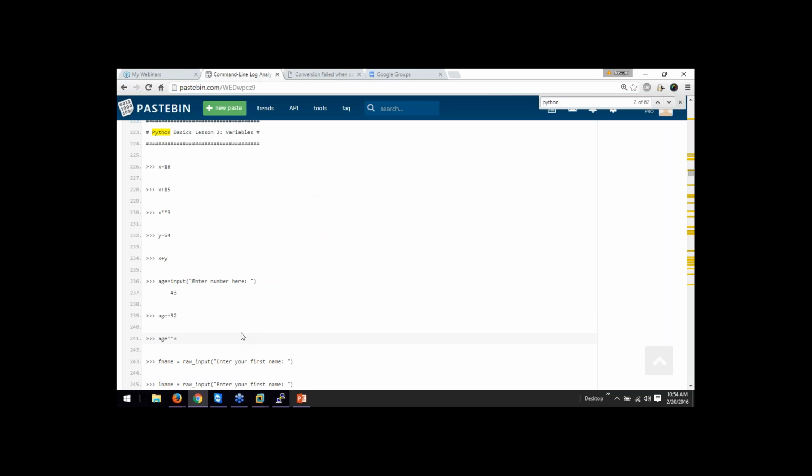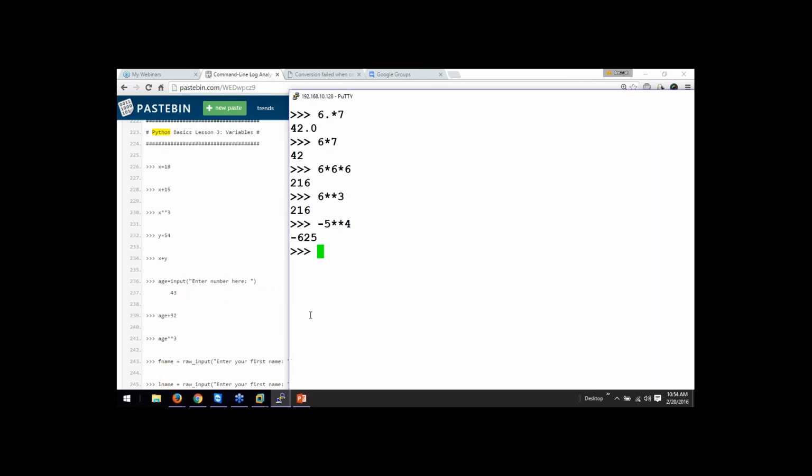Next lesson, variables. Control L is how I clear my screen. A variable is just, I want to assign a number or a value to something. So in this case, I'm saying X equals 18. When I print out X, it says, okay, X is 18.